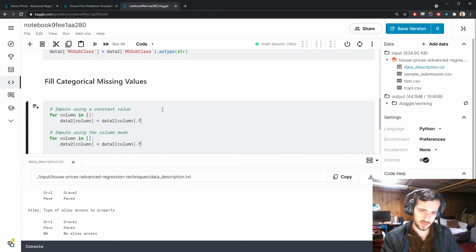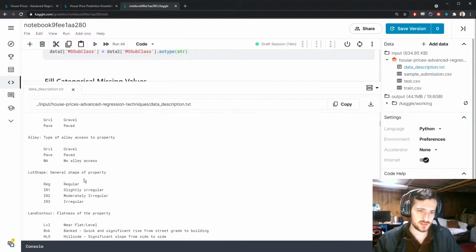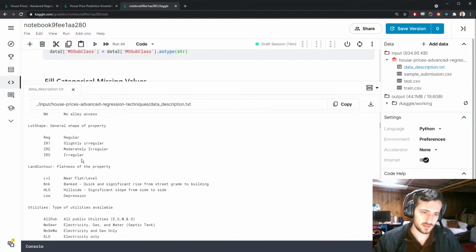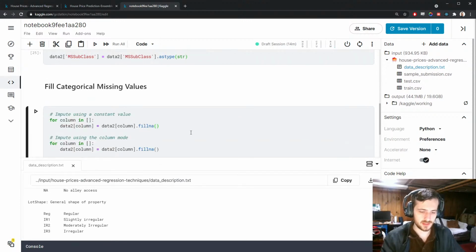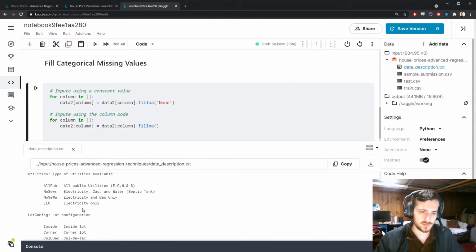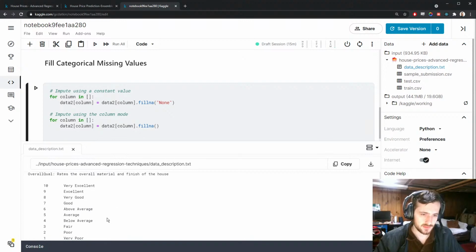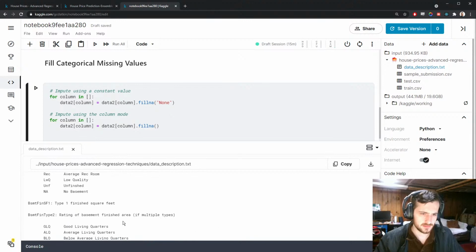We're going to call fillna on the column using a different method. For the constant value, I think it would be okay to use the same value for all of these, which we can say is "none". So we're going to fill "none" in the case where a missing value actually means something. Let's find another one of those where NA is given a meaning. Yeah, here. NA means no basement, so we'll just encode no basement as "none". That way, the NA is no longer missing, but is actually given some meaning.